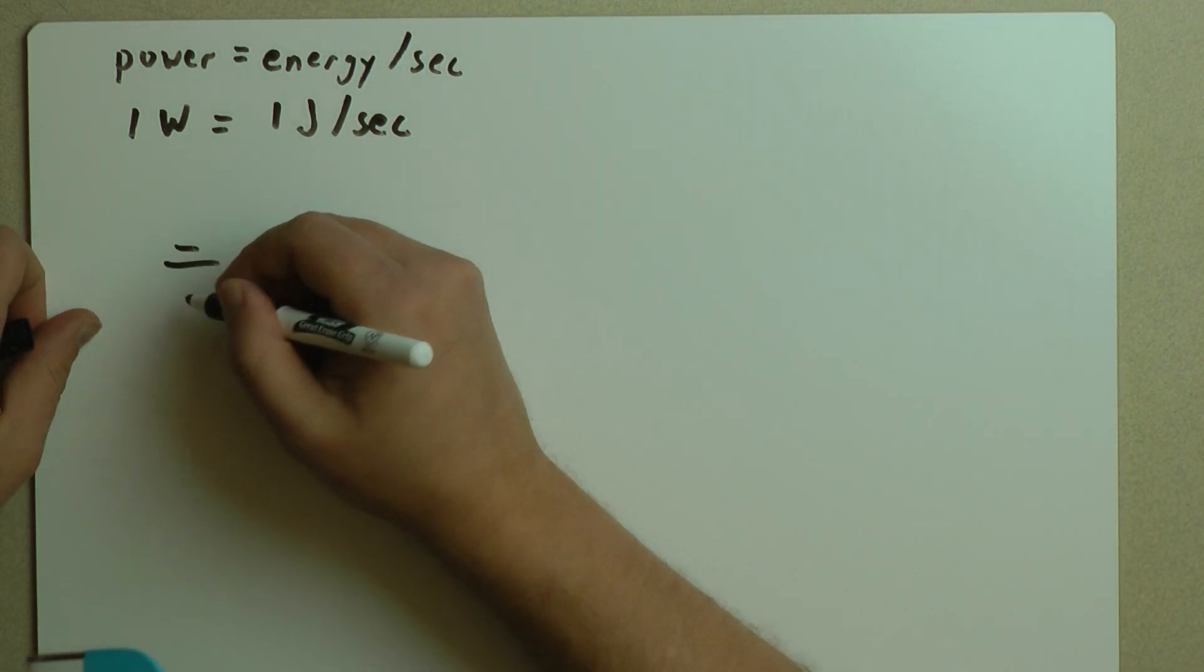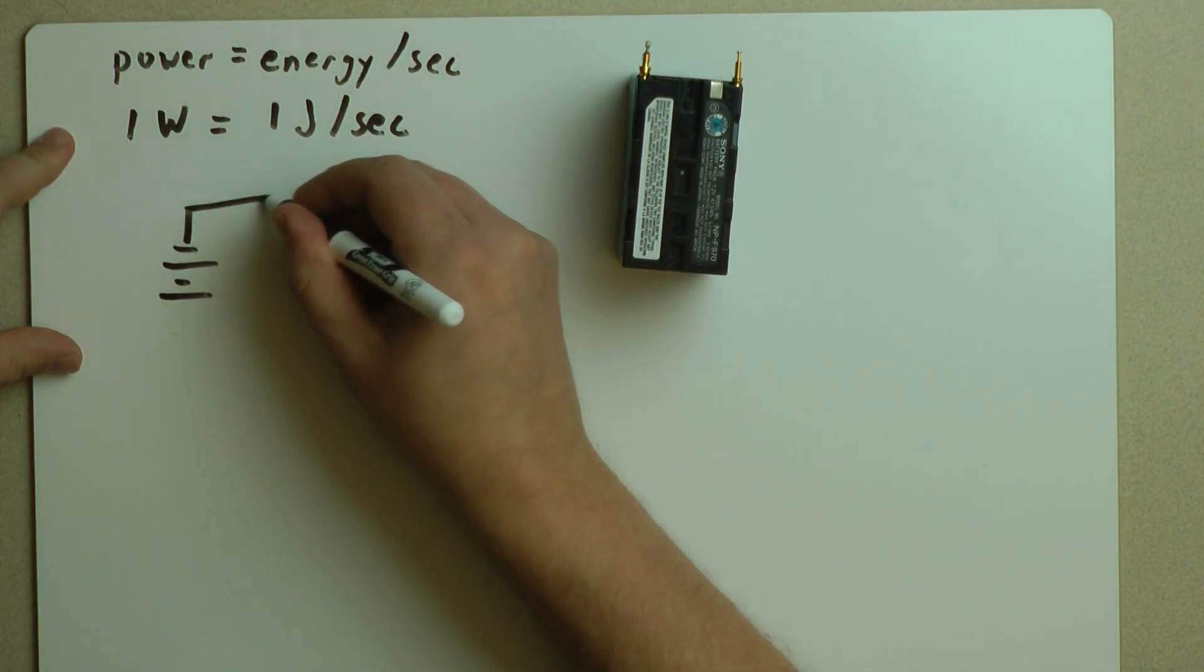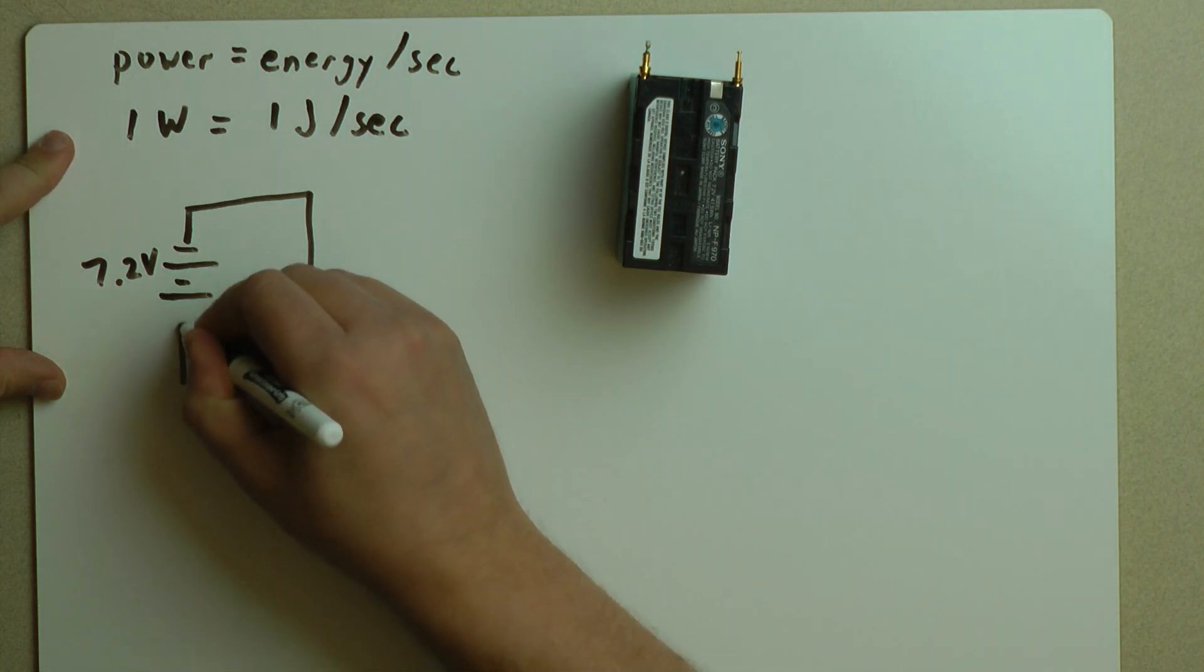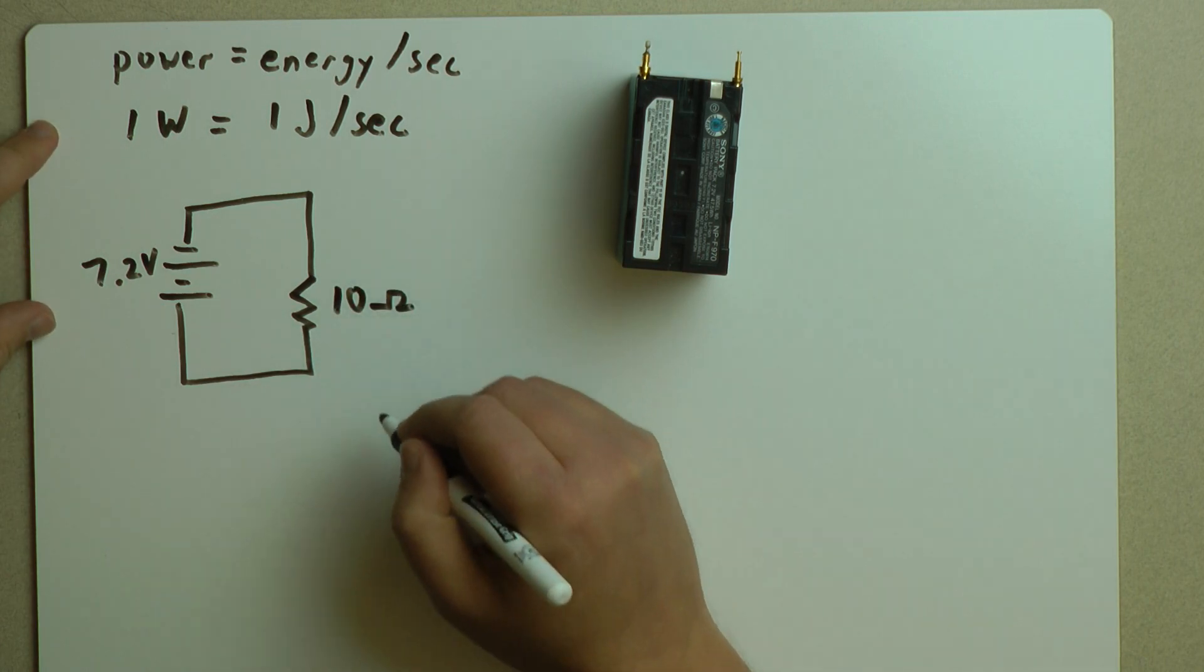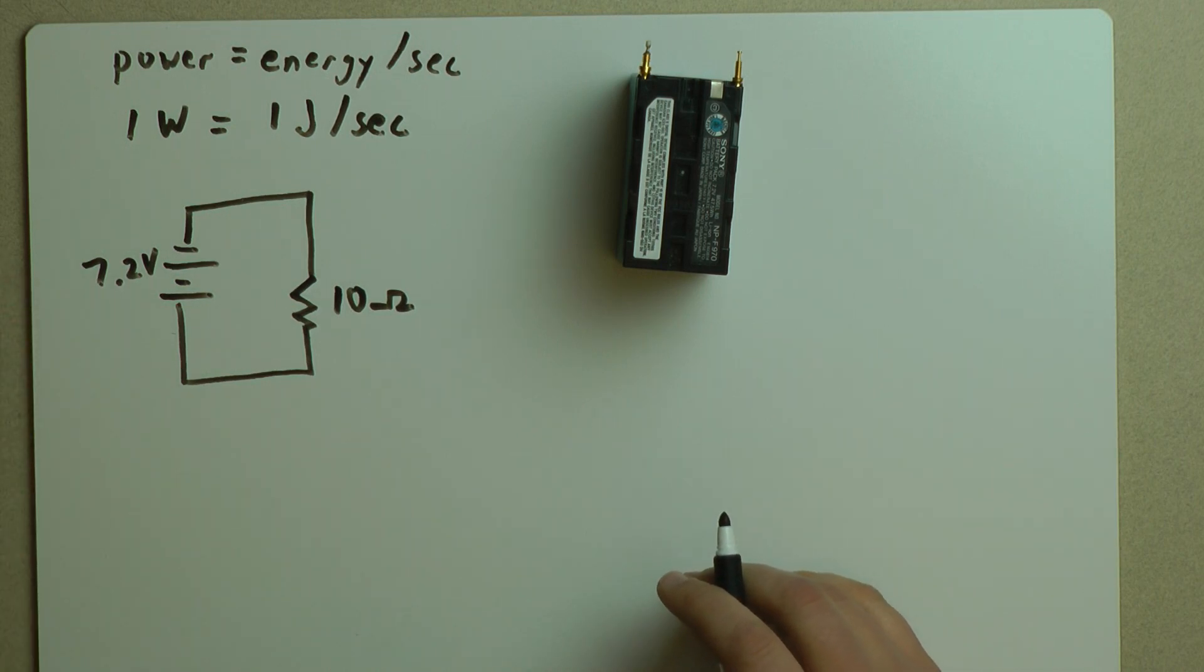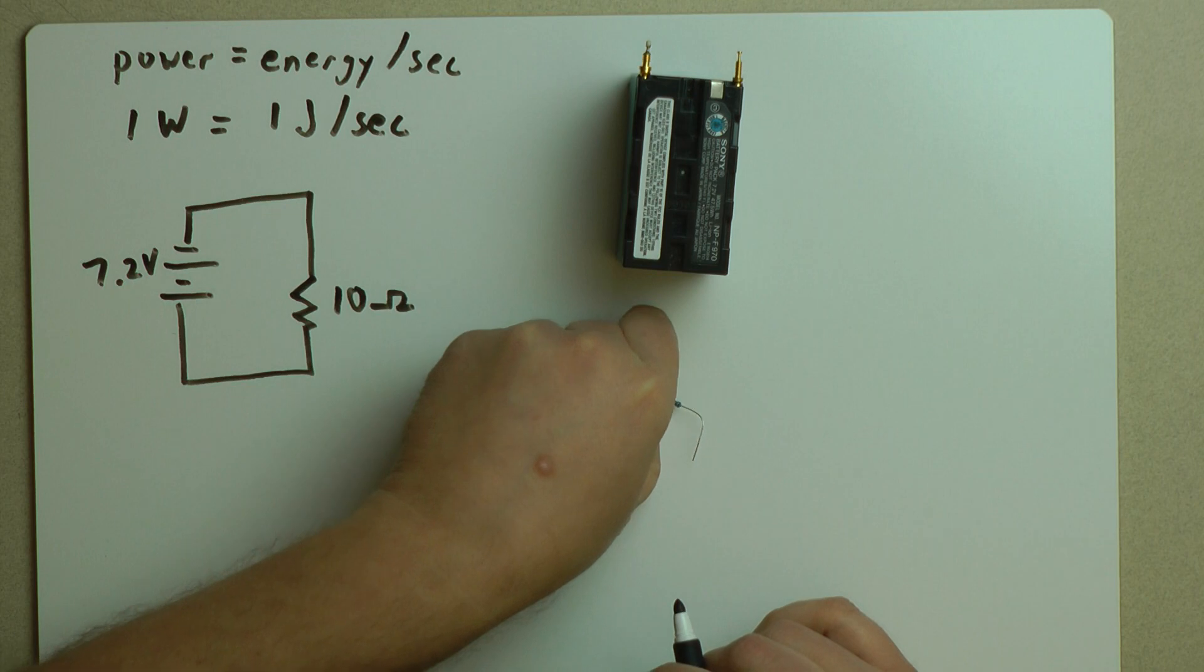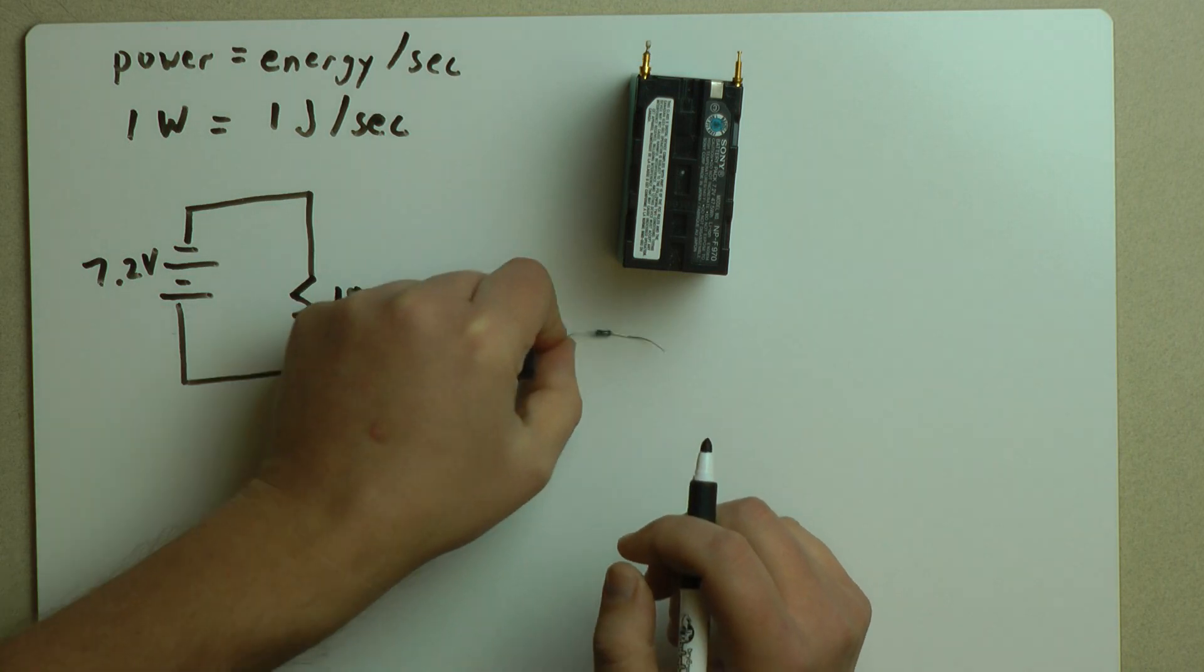Suppose I have a battery. And the battery I'm going to use is a standard Sony camcorder battery, which is about 7.2 volts nominal. And I'm going to use a resistor here that is 10 ohms. Oops, excuse me, that is an 18 ohm resistor. I need a 10 ohm. There's my 10 ohm.